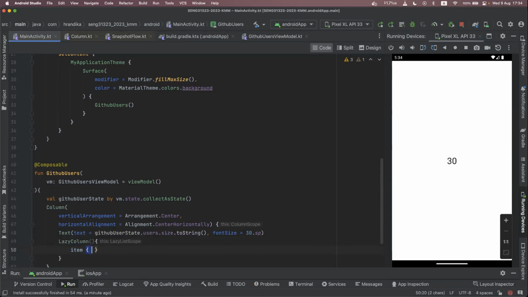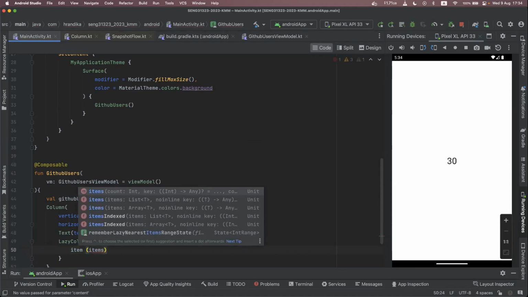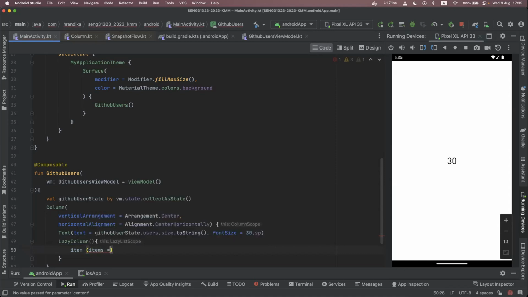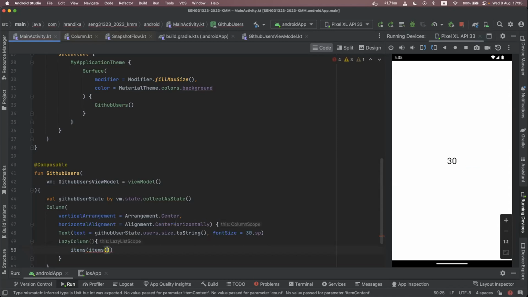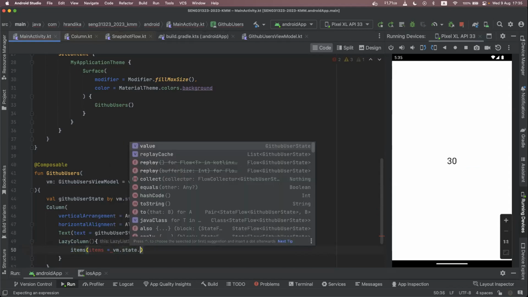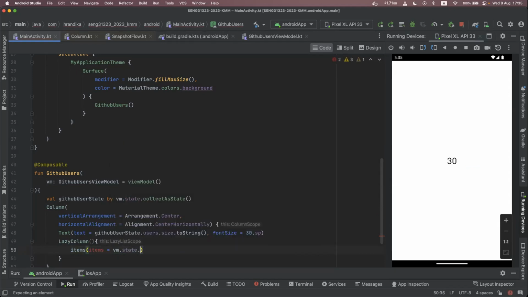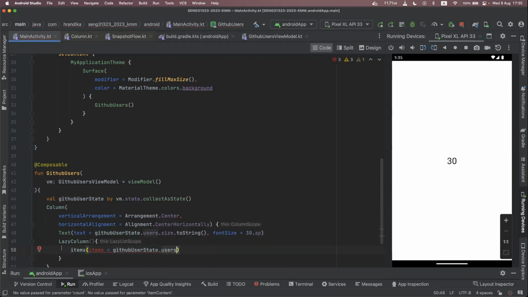So what are the items that we need? Within the items, we can provide items equals VM dot state dot, so not VM, GitHub users state dot users.